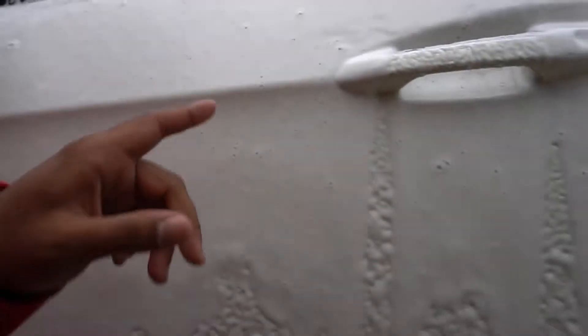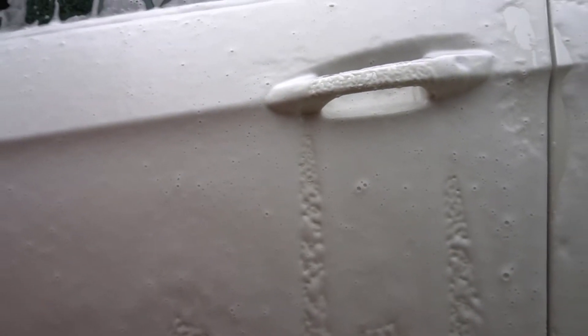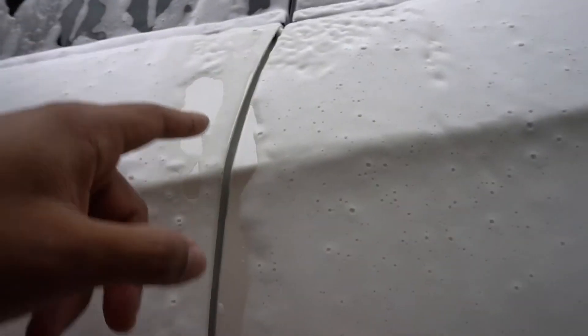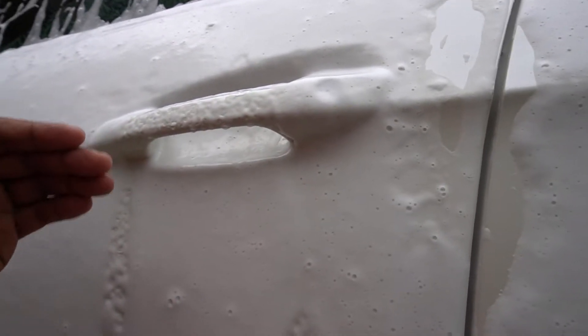As you can see compared to the last video, the foam's not coming off the car as fast as it was before, and we used the same ratio — about 2 ounces of Chemical Guys soap. But in certain areas it didn't even stick. So it kept some of the sealant properties. You can see where we had those two faint lines, the foam just drips and encapsulates all of that stuff — you can just see it working faster and faster as everything comes together.